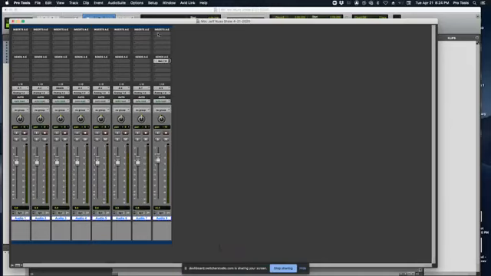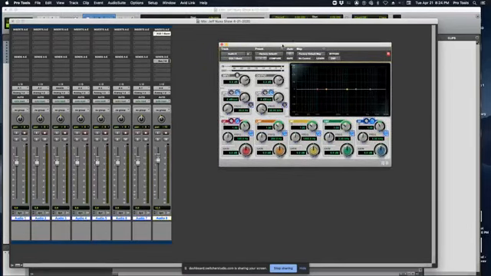Up at the top, we've got inserts. This is where I can add EQs, compressors, processing. There's a gazillion plugins that you can add. The stock version of Pro Tools comes with, I don't know how many, tens if not 100 or 150 plugins. I can't remember.